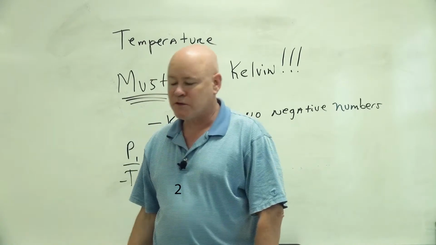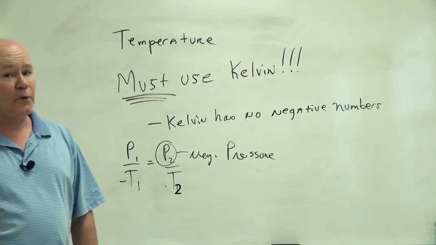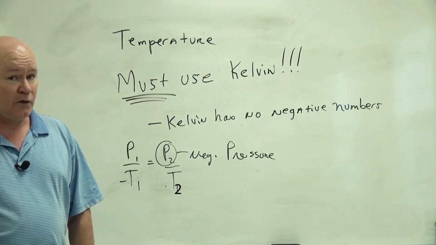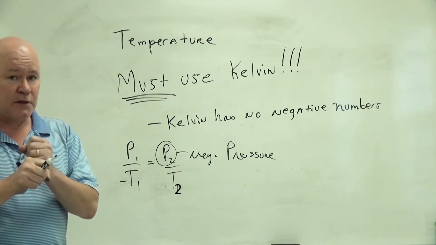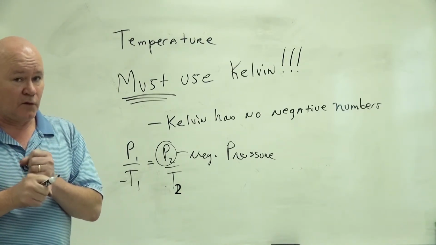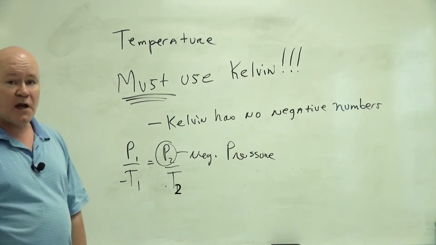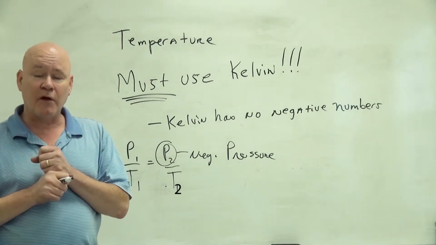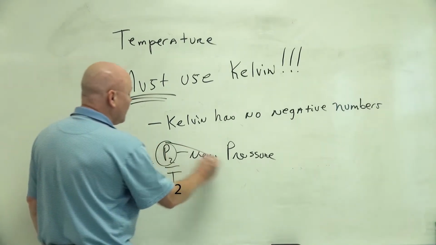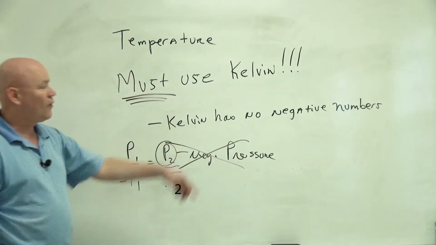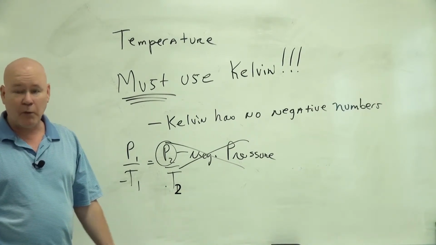If you do calculations in degrees Celsius, you can have negative numbers for degrees Celsius. So you can end up with negative volumes, which doesn't make any sense because once you shrink something down and it reaches zero, there's nothing less than being zero. All right? So the volume can't be less than zero. It's got to be some sort of positive number. The pressure's the same way. You can't have a negative pressure. You can go all the way down to zero and that's it. So Kelvin avoids this problem. Since it has no negative numbers, you can't help but get the right number, making it positive.